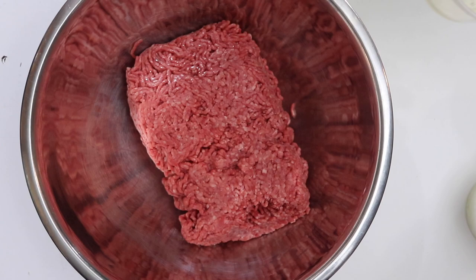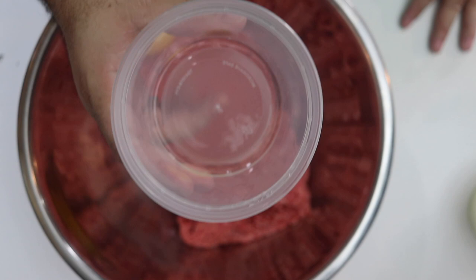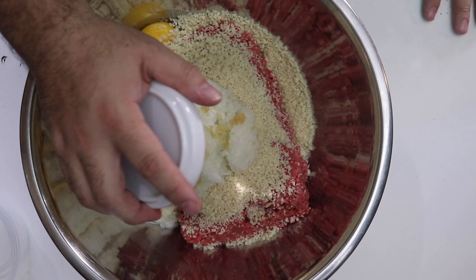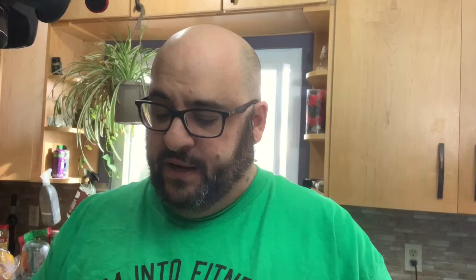We have two eggs. These cups I call deli cups because I'm from Jersey and that's how we roll here — you can buy them on Amazon or save them from delis. I have about a cup and a half of panko breadcrumbs — because that's what I use in the house. We have one whole onion chopped fine; this happens to be a sweet onion because I like sweet onion. We have about four cloves of garlic.